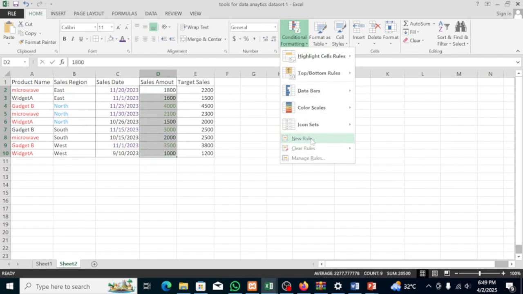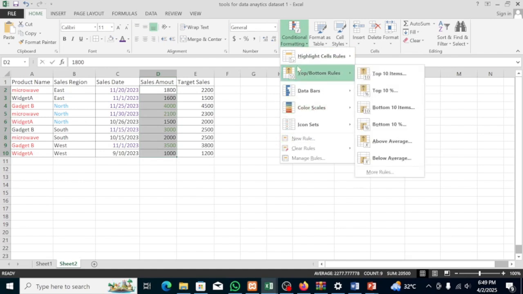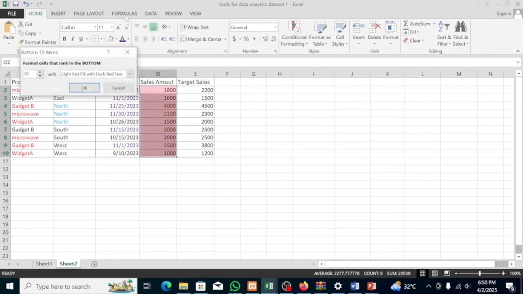and then okay, no, we are not going to do new rule now. Conditional formatting, we have top and bottom rules, right? We have the top 10 items and then we have the bottom 10. So we'll click on the bottom 10. Here, format cells that rank in the bottom. That's what we are focusing on.